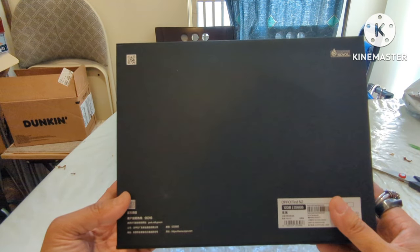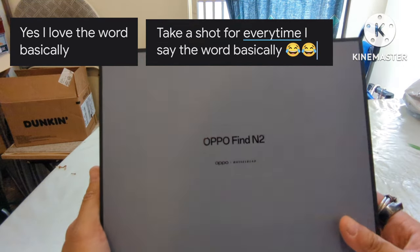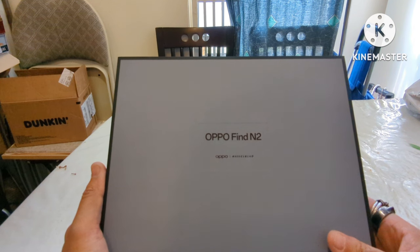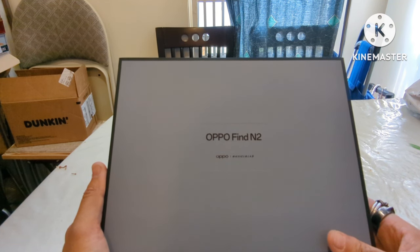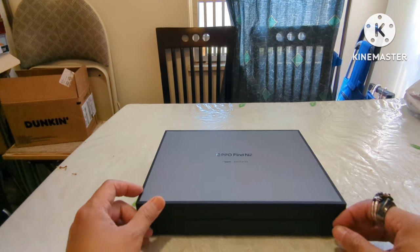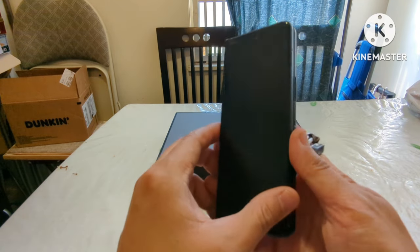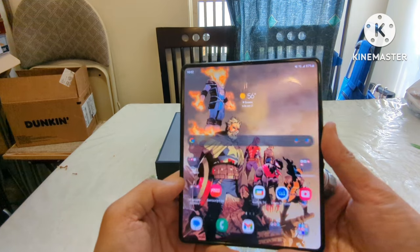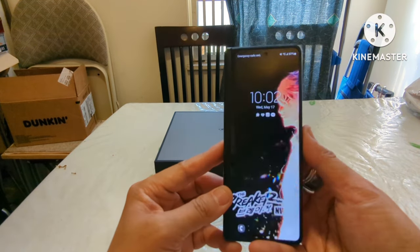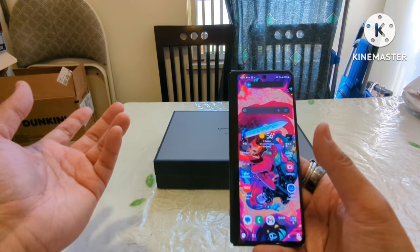Alright, let's see if you guys can read it — this is called the Oppo Find N2. If you watched any of my videos, I've been rocking a Fold 3, which I love. Basically, once you go foldables you can't go back. The one thing I would say about the Fold series is it's awesome when you open it up, but when it's closed it has kind of a tall and narrow form factor. When you open it up it has an awesome mini iPad tablet kind of form, but when you close it, it's a little bit thin and narrow, so when you're typing it feels a little scrunched.